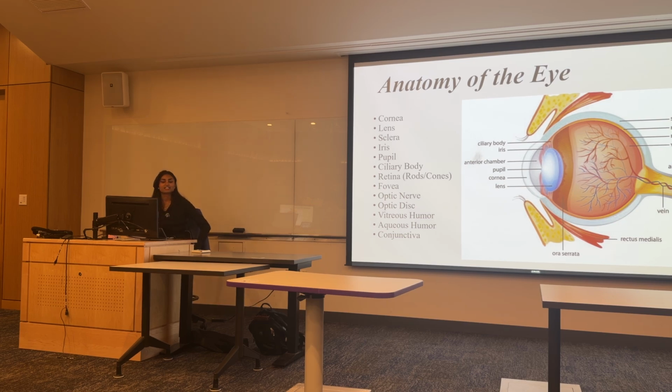But then you have something called your vitreous humor, which is a gel-like substance that fills the main cavity of your eyeball. It puts pressure on your eye and also helps maintain its shape. Then you have the aqueous humor, which is the fluid between the cornea and the lens, and that also helps maintain pressure and keeps your eye moist. And then the conjunctiva, a clear thin membrane covering the inside of the eyelids and the sclera, which keeps your eye moist as well and protects from infection.